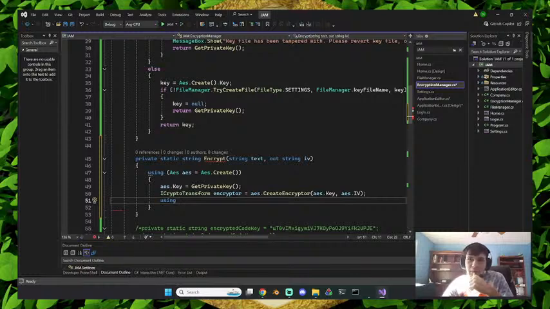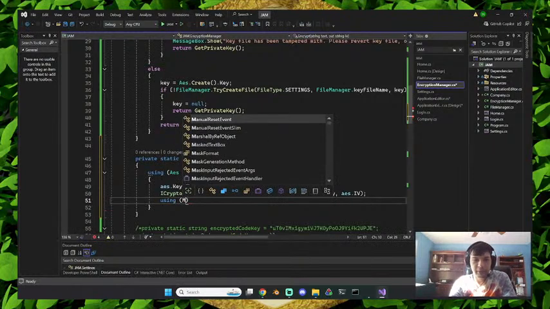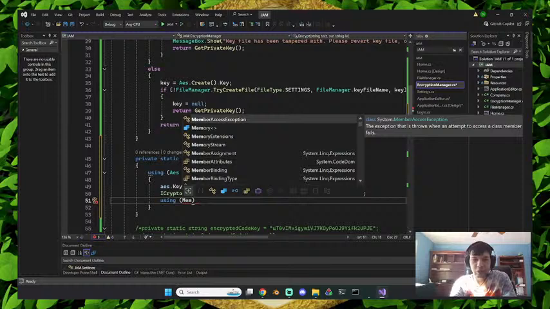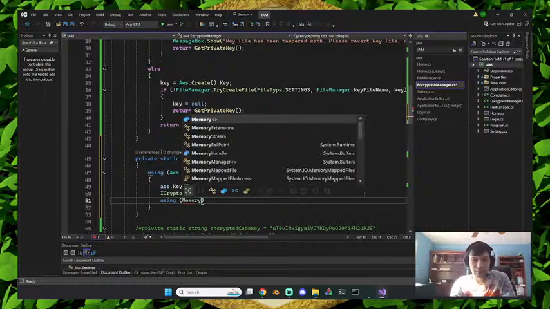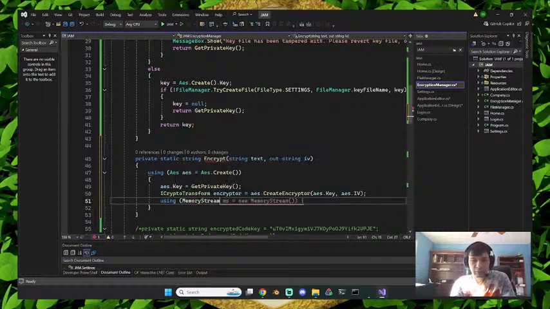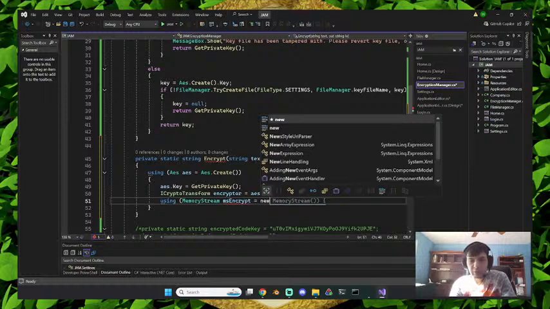Okay, I think I get what's going on. So we have a memory stream, and this is where it's going to be written to. We're going to write the encrypted data to the memory stream. So we got this equals new memory stream.